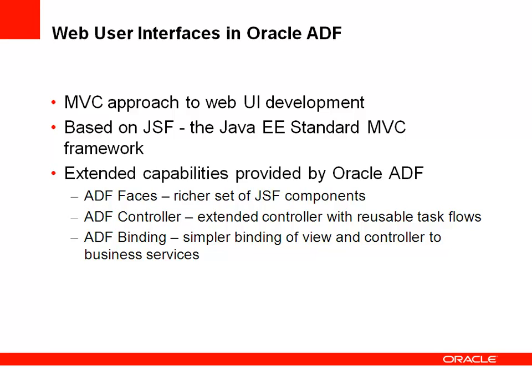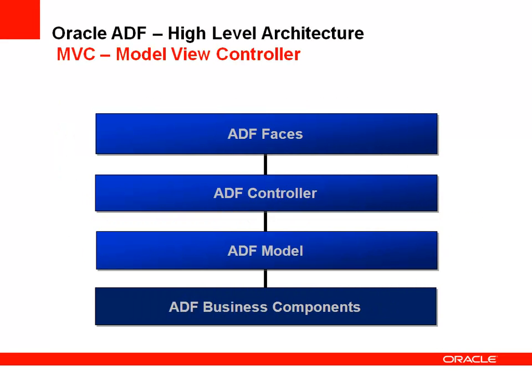In the UI aspect, we use ADF Faces to provide us with a richer set of JSF components that provide a much more dynamic user interface. The ADF controller extends the JSF controller layer and allows us to create reusable task flows, and the ADF binding layer allows us to connect the view layer and the controller layer to the model layer in a visual and declarative way. All of those layers together create an MVC architecture which is very easy to use and build applications with. In this seminar we'll focus on the top layer, the ADF Faces components.